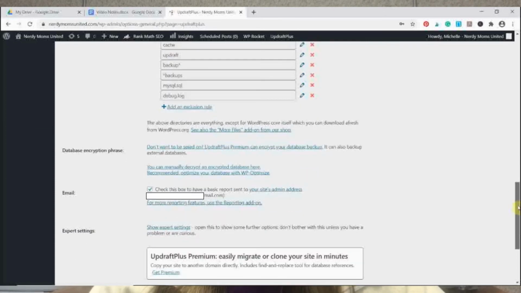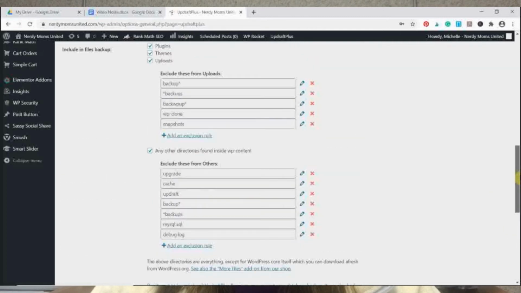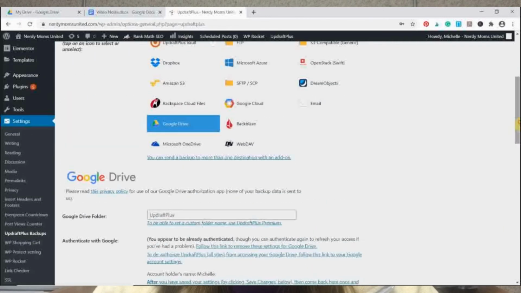Now, if you want it to go to Google Drive or an email box, you need to check this box to have a basic report sent to let you know that it's been backed up, because that's important. When you do set up your Google Drive, it's a two-part process because you have to save, and then they're going to want your email.